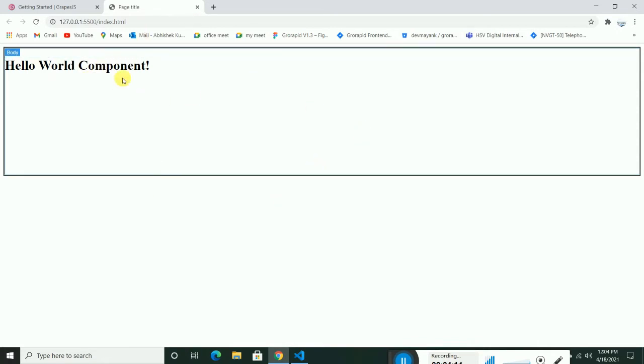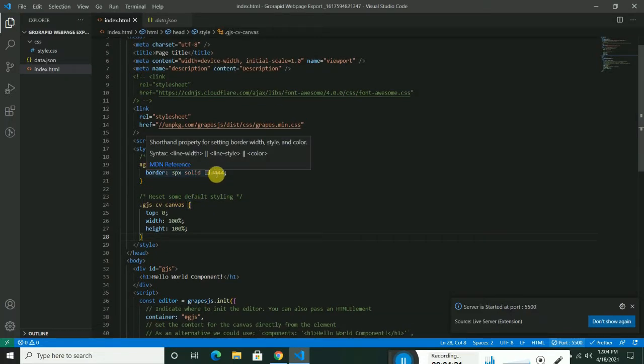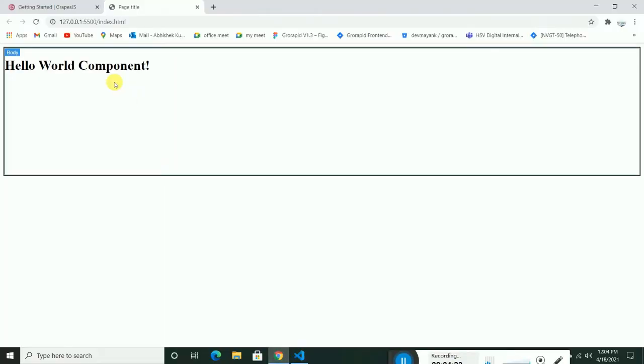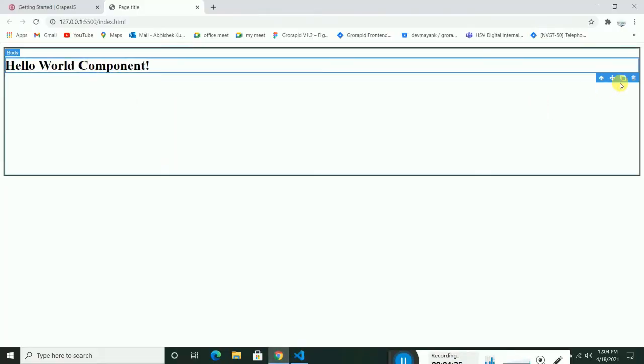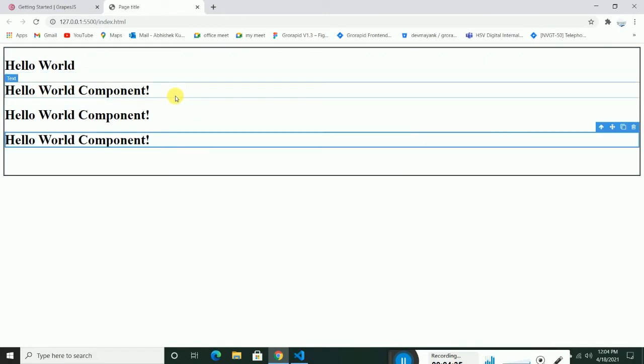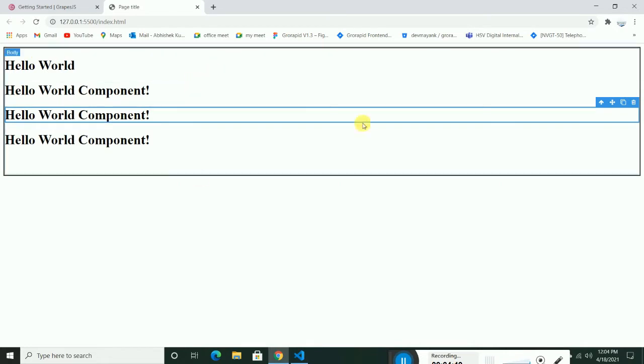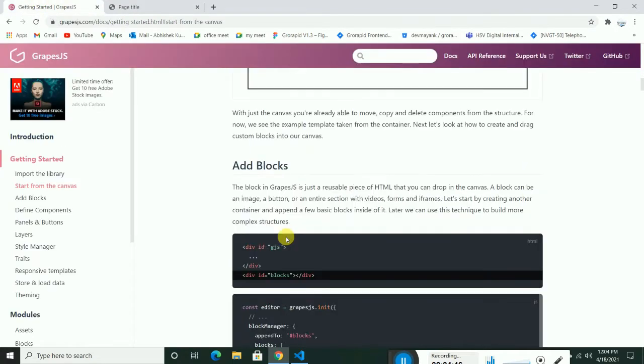You will see our simple canvas has been created. And you can see there's a border which is coming just because I have included border 3px solid, so that's why the border is included. You can see there's a component, or you can also copy it, you can edit each of the components like this, and a lot of things you can do. There is also some handling that you need to include in this builder that is going to make it easy to handle. Everything has been included.